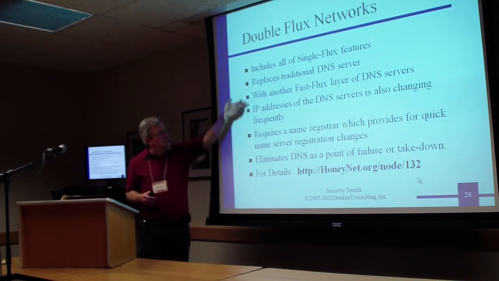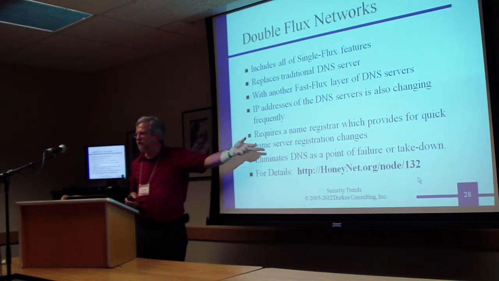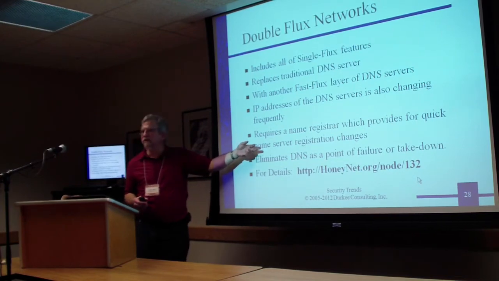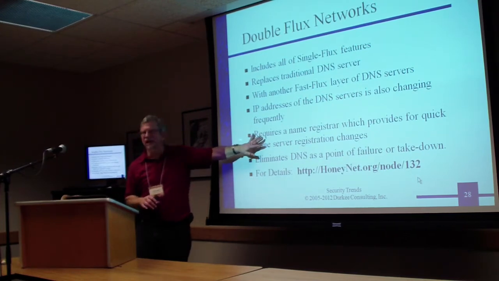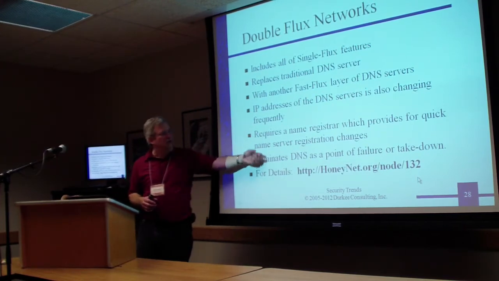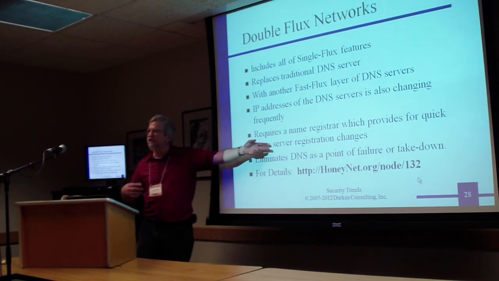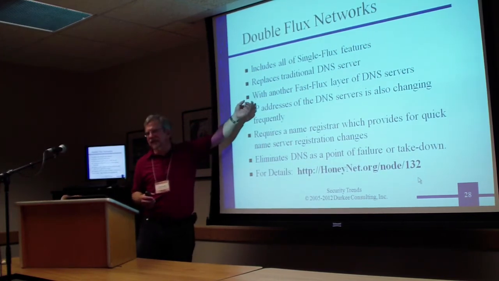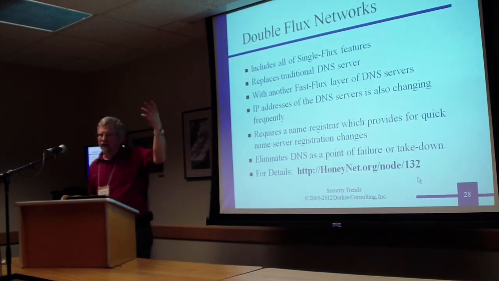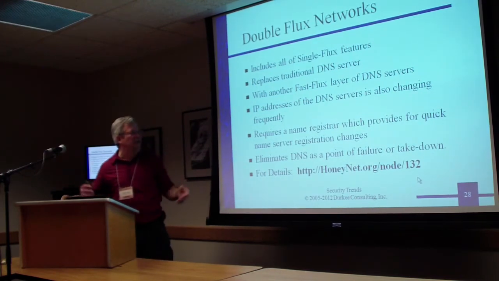Now, in order to do this, they have to make fairly quick registration changes. So they're looking at, well, wait a minute, do we really need to have registrars that process registrations every 5 minutes? Maybe we don't really need to change that quickly, right? So they're looking into ways of preventing the fast registration changes, because the registration points to the DNS server. The DNS server then points the name to the real IP addresses, or the set of IP addresses.